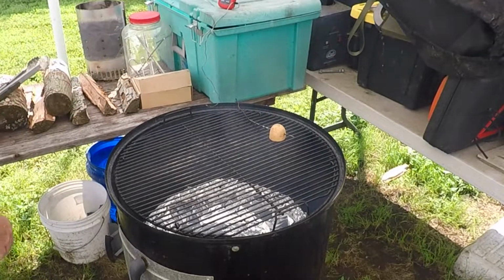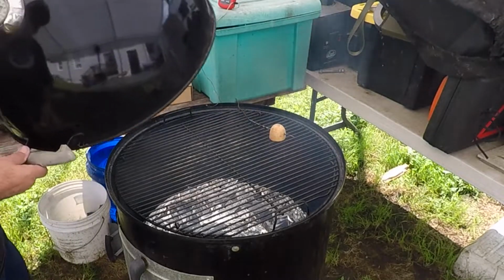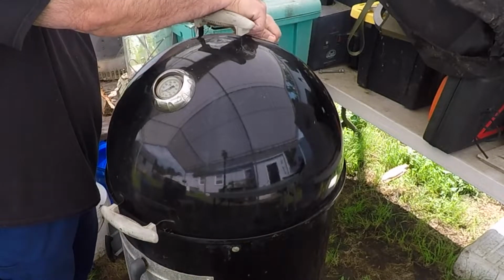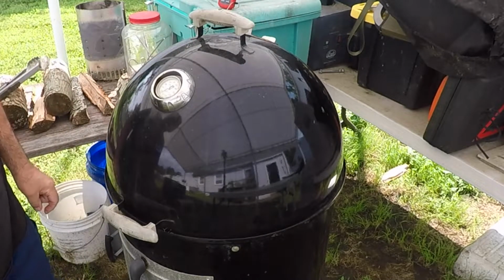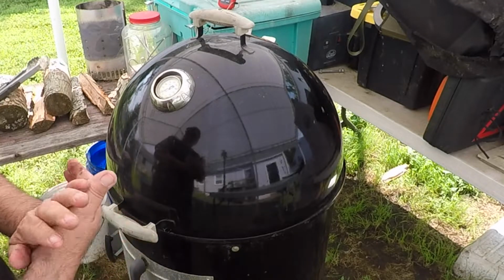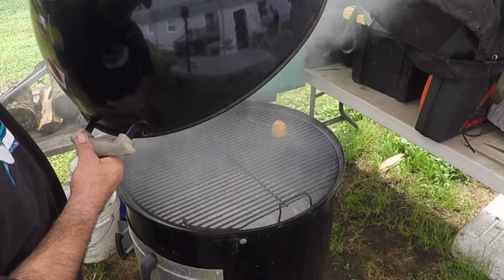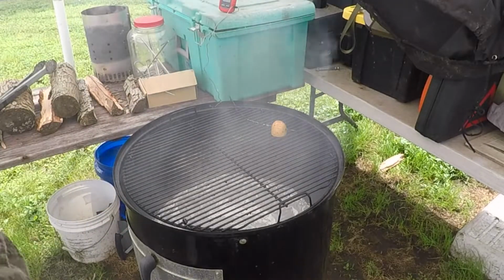All right, put the lid on. Open the top vent all the way. We'll let this thing come up to temperature and then we'll bring the pork butt out. All right, y'all, this is going good.